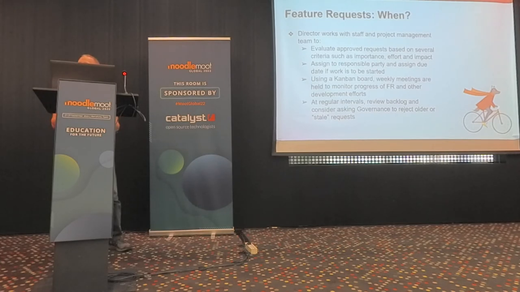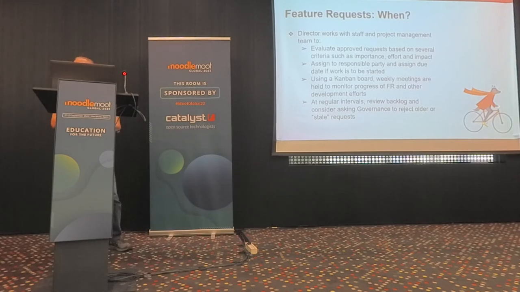But we have those. We evaluate them. We look at, sort of, how many people is it going to impact? How hard is it going to be to work on it? And that gets us a weighting on it to put it on our priority list. As we go through those, every once in a while we'll review the backlog, move items over to the Kanban board, which is where we track the actual active work that people are working on. One thing we have to balance is we've got these feature requests, and then we've got our regular development that needs to happen, and the regular processes are out there. So things like, okay, we've got a new feature request, but we also have to actually deal with the new version of Moodle that's coming out. Balance the workload, because we need to do the new version of Moodle. We want the feature requests, but you can't spend all your time on the new stuff.